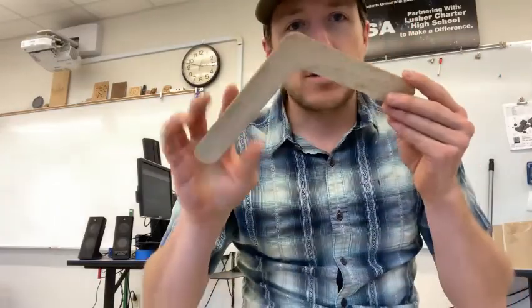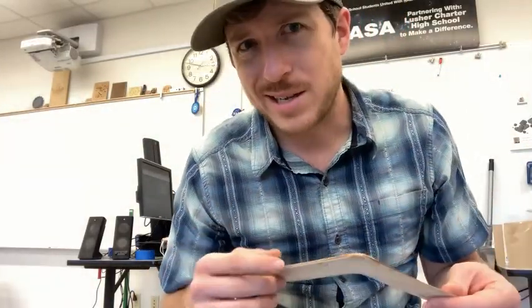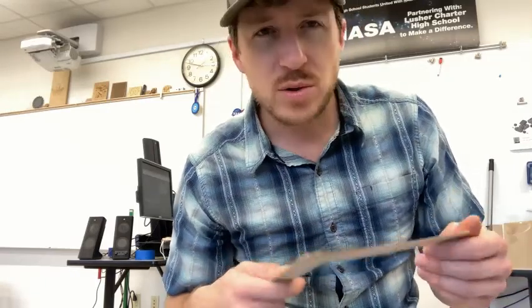So not bad, fun little experiment to try. Thank you guys for playing along, and you can always make more of these if you have a little jigsaw, some way to cut these out, and you can look up online. If you look up how to make a boomerang, you can make them out of plastic Tupperware lids I've seen. All sorts of different things. They're fun to throw. It can almost be kind of addicting once you really get the hang of it.